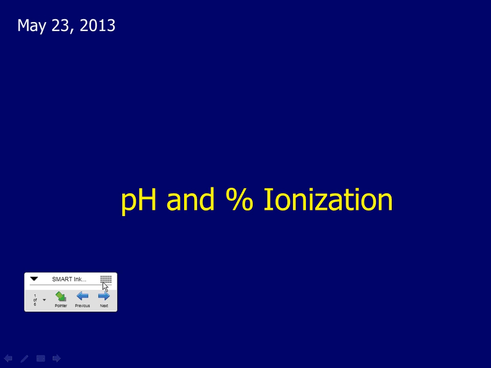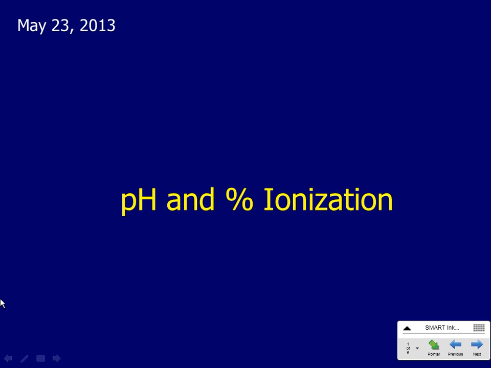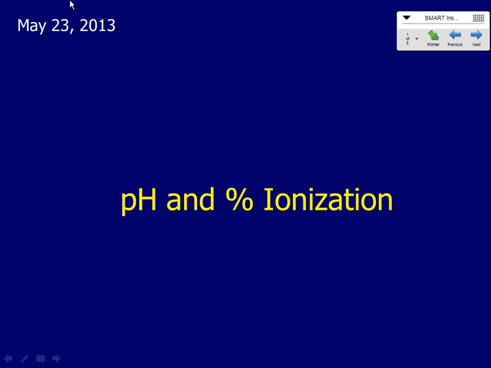pH and percent ionization, just a couple of examples, really. And it's just putting together our two equations. And actually, I might do this just on this screen. Let me turn this thing on. Because on my next screen is the example. But on this screen, I just want to gather up the equations that we need.